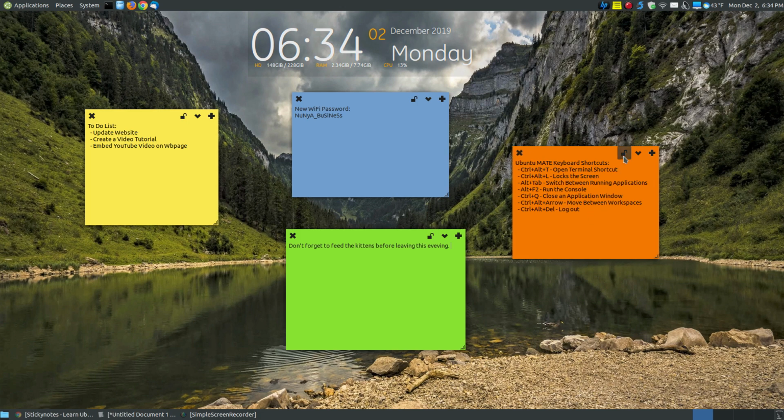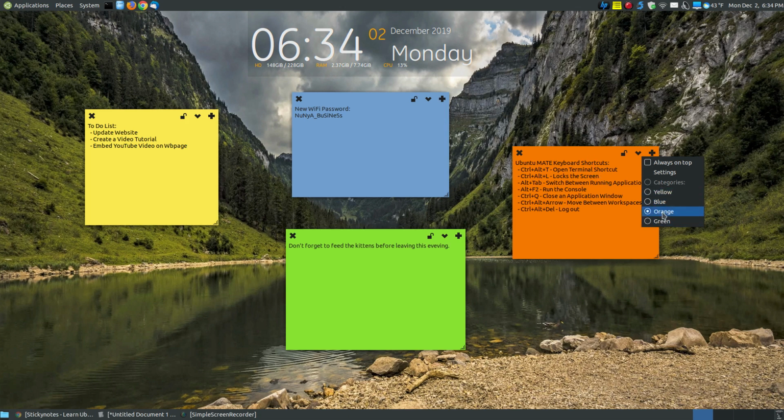Now here I can lock it so that I can't edit anymore. When I press the lock button, I no longer can click in here and add things to it. I can highlight it or select it, but I cannot add to it. If I want to add to it, I unlock, and you see the insertion point allowing me to add to the sticky note. As you can see here, this allows me to change the color by choosing a different category.